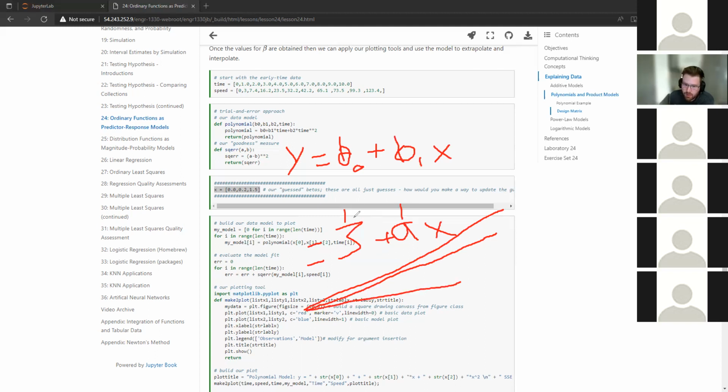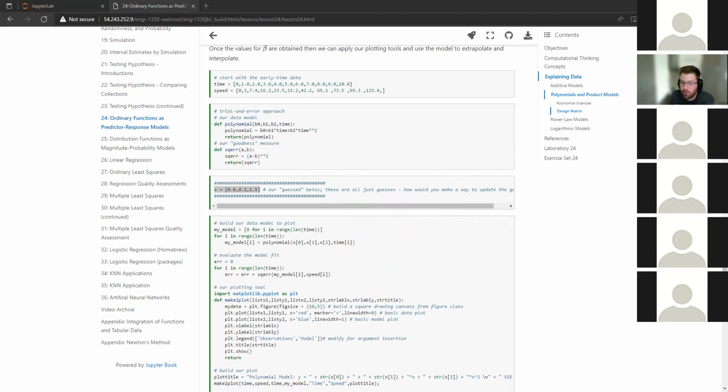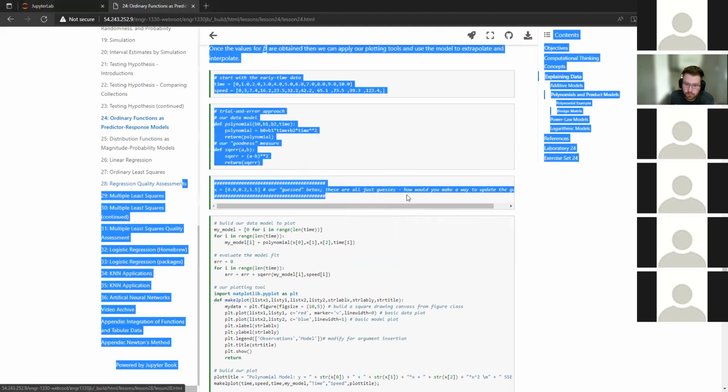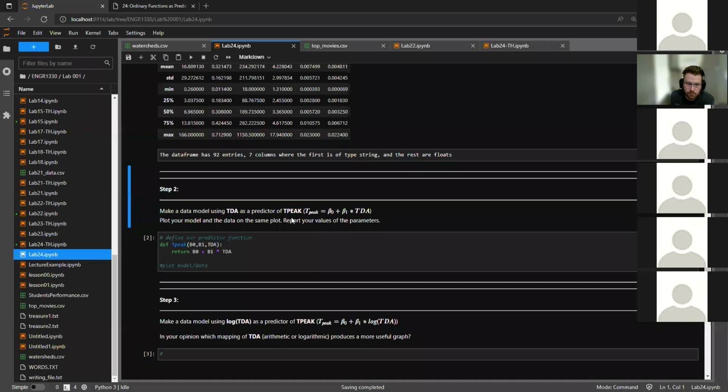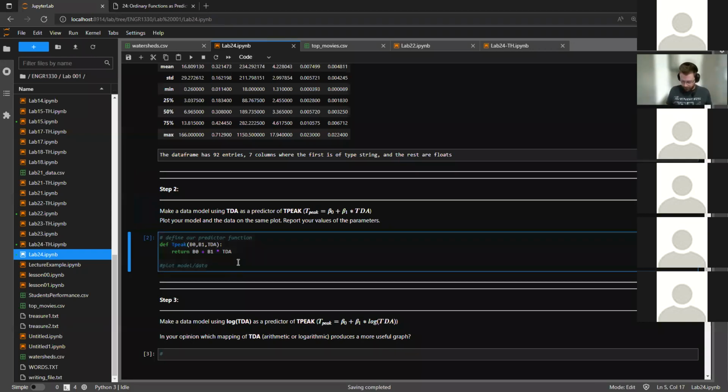Now, is it possible for me to start out with nothing? Like I haven't put a single number into either of these. Can I start guessing if I don't have a first guess? The answer to that is no. We cannot start our process of guessing if we don't have a first guess. So yeah, we do need this. Okay.